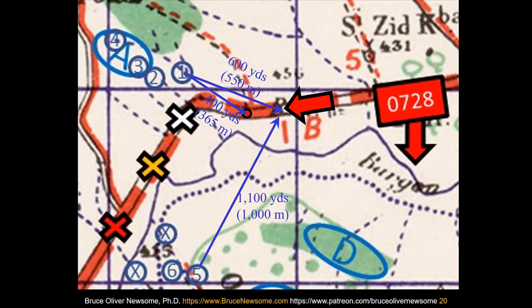It continues to advance. It is receiving fire from the side at 1,100 yards or 1,000 meters, and that is definitely a range at which the 6-pounders, with the shots they had at the time, which are uncapped AP armor-piercing shots, cannot threaten the Tiger, and indeed it cannot threaten the Tiger's sides, although there are plenty of impacts on the sides, and even at the closer range, the same shots cannot threaten the Tiger's front either.